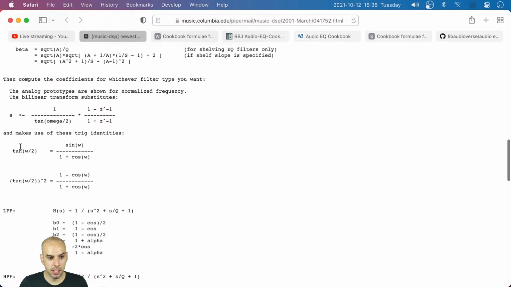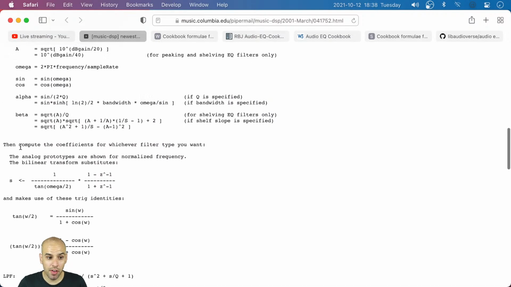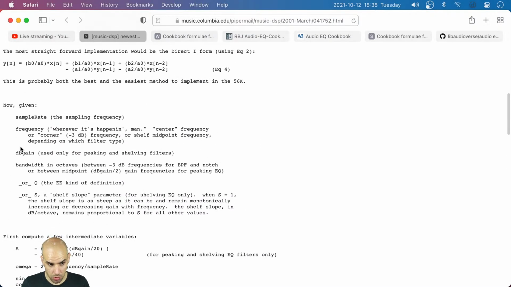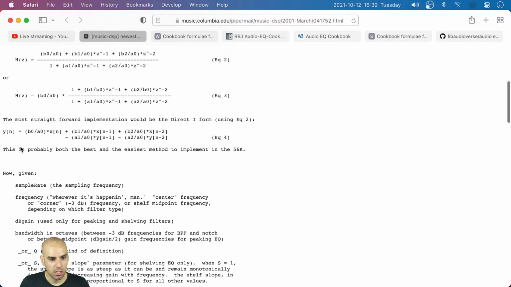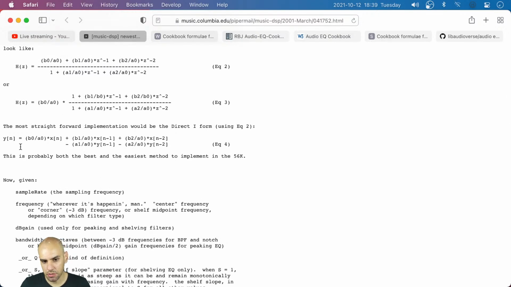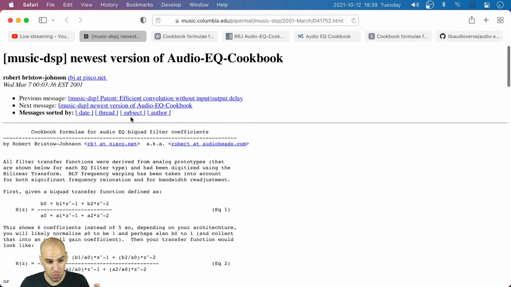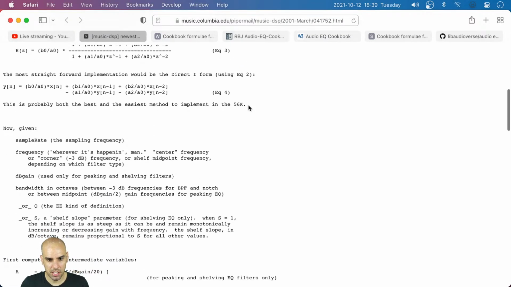The equations are super simple to use, and they are super, super fast. When you are using these filters, processing is a no-brainer. You can have dozens of these filters on the signal chain, and your computer will not care. And this document is from 2001. The author even talks about implementing this on very old hardware, by today's standards, of course. So if that kind of hardware can deal with these filters, then our computers are going to handle this no problem.